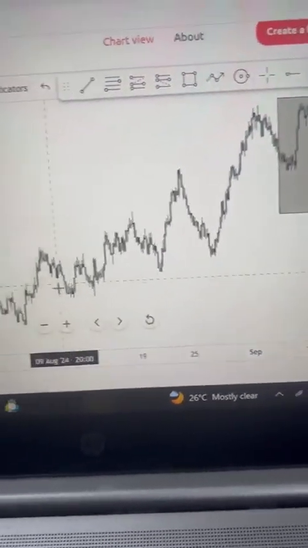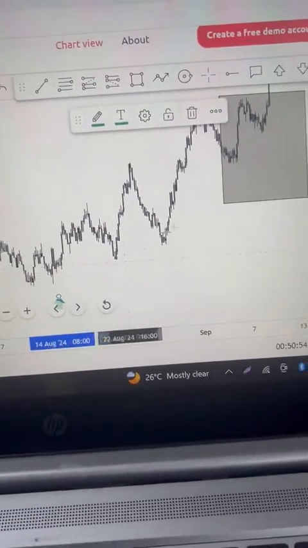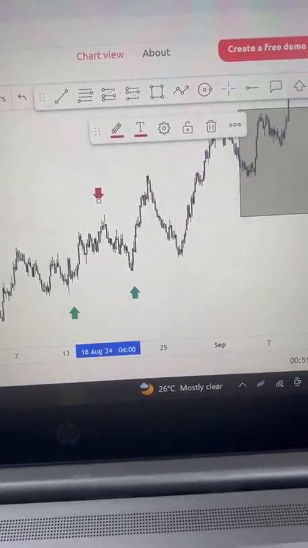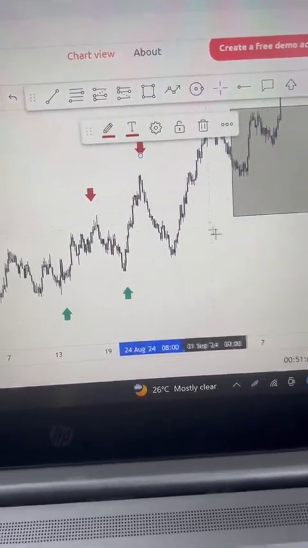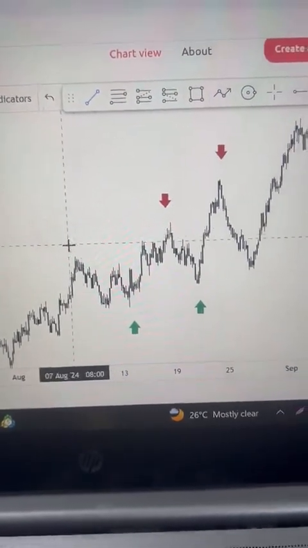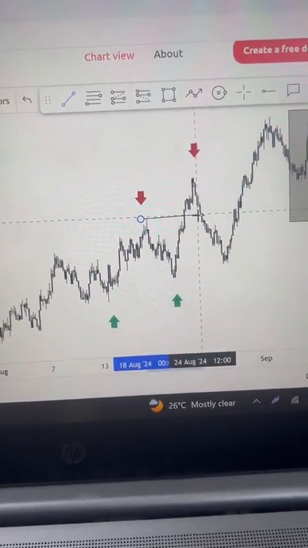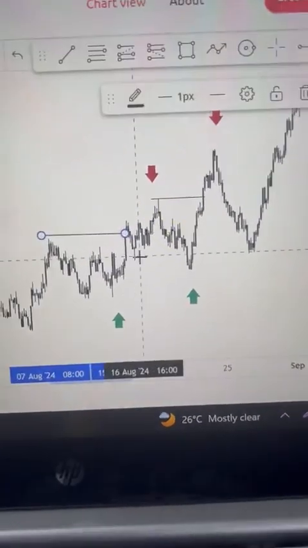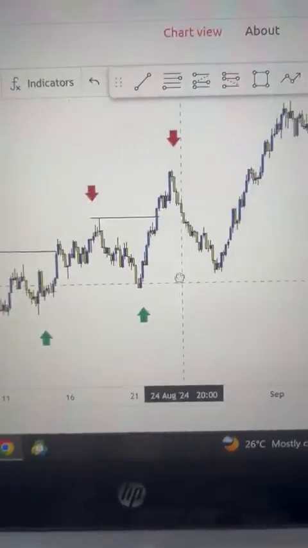According to this strategy, you want your two recent swing highs, swing lows, and two recent breaks of structure. This is swing low number one, then swing low number two. This is swing high number one, and this is swing high number two. Once you have successfully identified them, you mark out your break of structure. This is your break of structure one, then this is your break of structure two. Now the next thing is to mark your recent demand zone.